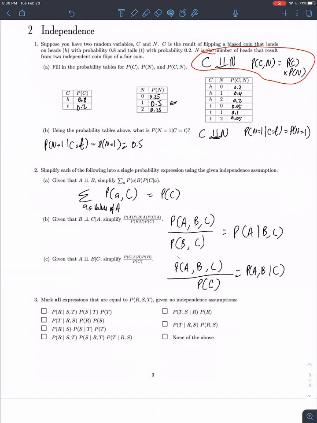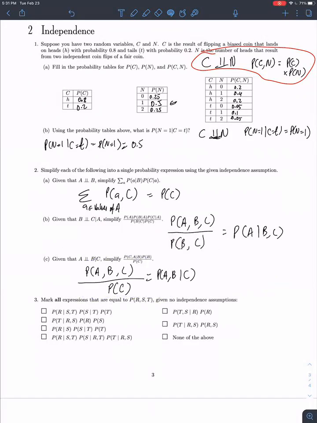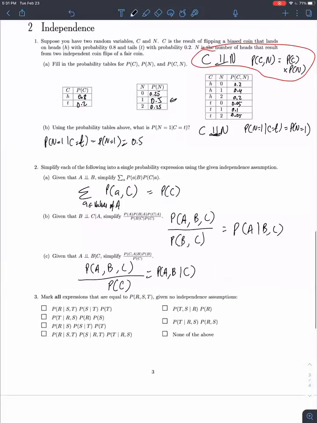All right. Can we simplify that further? Well, it depends on what you mean by simple. Well, A is independent of B given C. So what this means is that we can write this out as probability of A given C times probability of B given C. Is that simpler than probability of A and B given C? I'll let you judge. It's more terms, but the terms are smaller. So there you go.